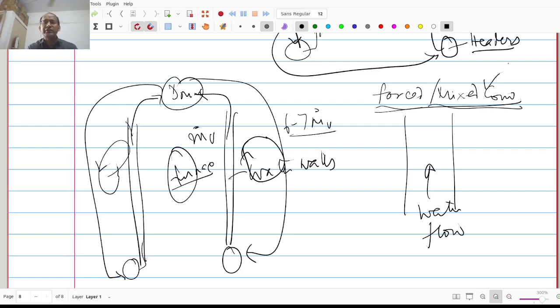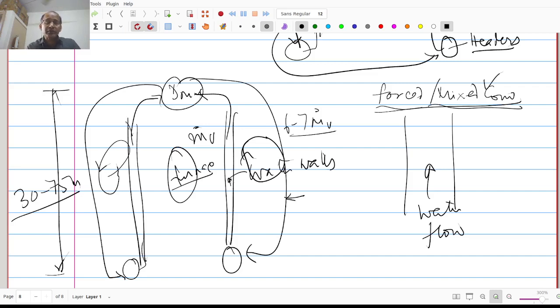Usually it's a mixed convection boiling in most power plants, because the height of the boiler from the drum to the header typically is anywhere between 30 to 75 meters. Okay, so it's quite a tall area. So the amount of natural circulation force that you get from the height of the, so this is a cold or liquid column, and this is the liquid vapor column. So the liquid vapor column is always lighter and rises, and the flow gets established by natural circulation.